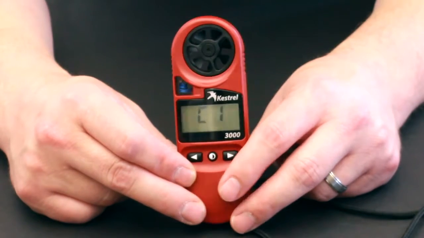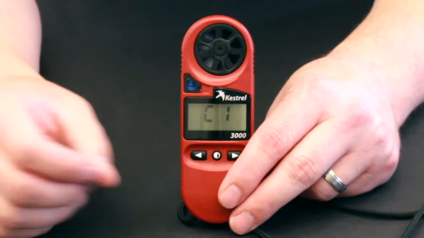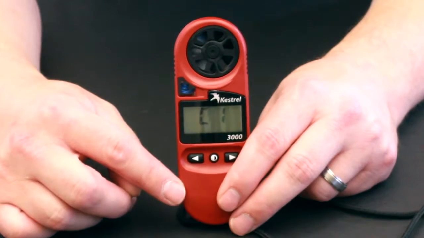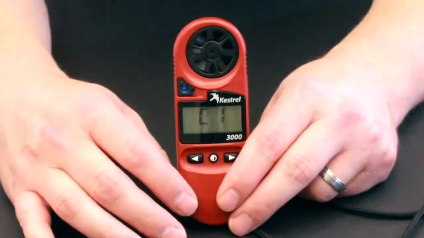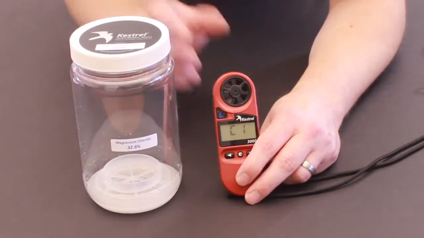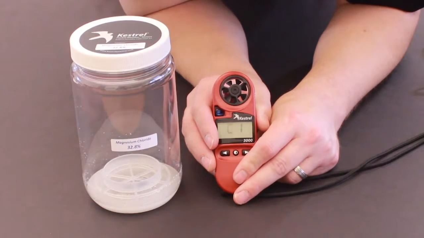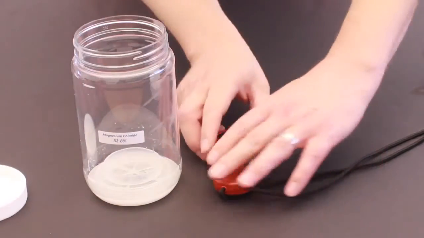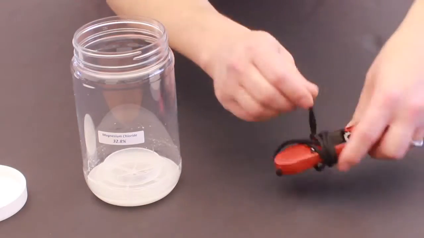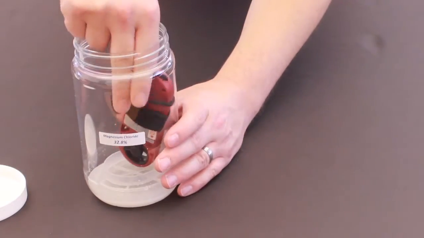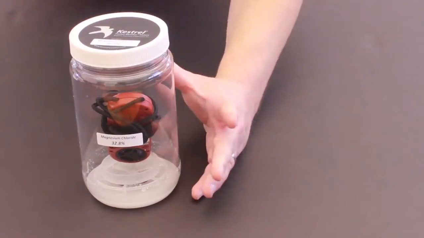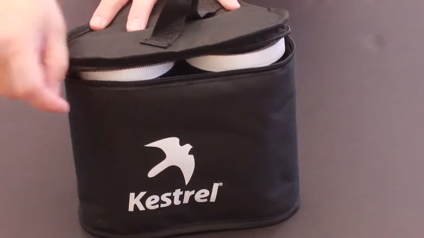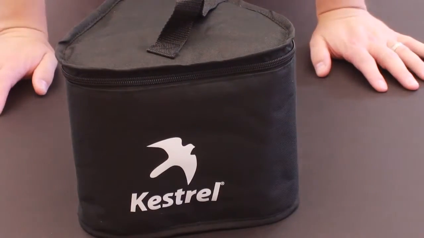Once we hit the center button, we're going to have to put this unit upside down into the first chamber, which is the magnesium chloride chamber. Please note, if you have a two-button Kestrel, the instructions tell you to do these in the reverse order. Once we get the magnesium chloride chamber, we're going to hit the center button, and you'll start seeing it flash C1 and 60. This means that it's going to go for 60 minutes in this magnesium chloride chamber. We want to be careful to wrap the lanyard around so it doesn't touch the salts, and we're going to stick this upside down in this chamber and close the lid. Once the lid is closed, we want to put this back into our calibration kit and seal it up and set your timer for an hour.